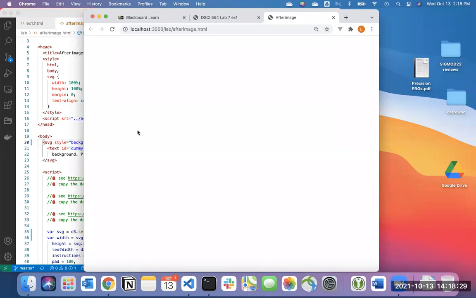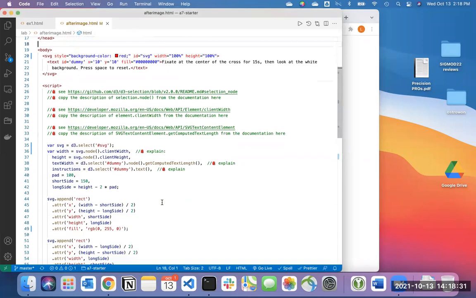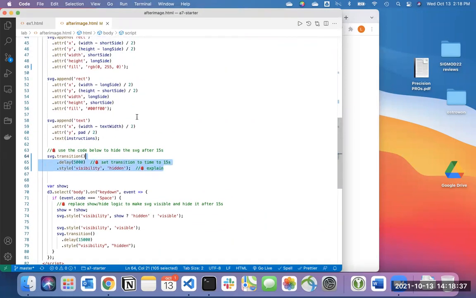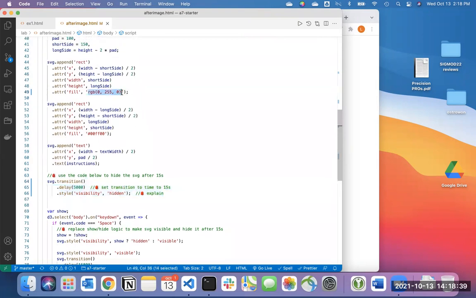Okay, and here it turns white because we set up the transition, right? That is down here. So these two are the same thing, right? This is with the RGBA notation, where the values are between 0 and 255, not 256.